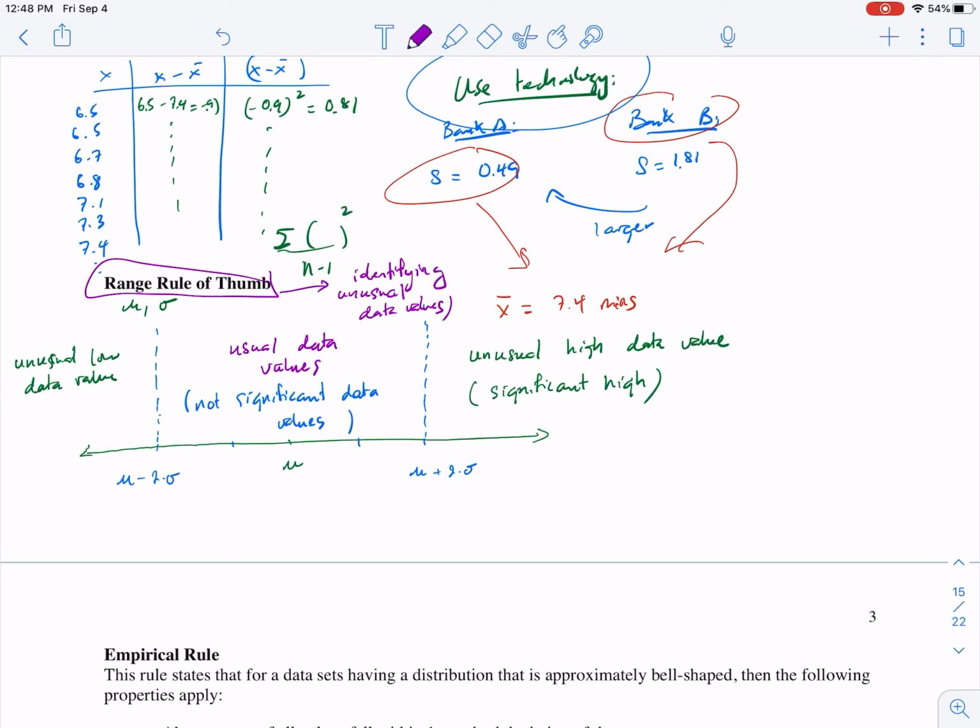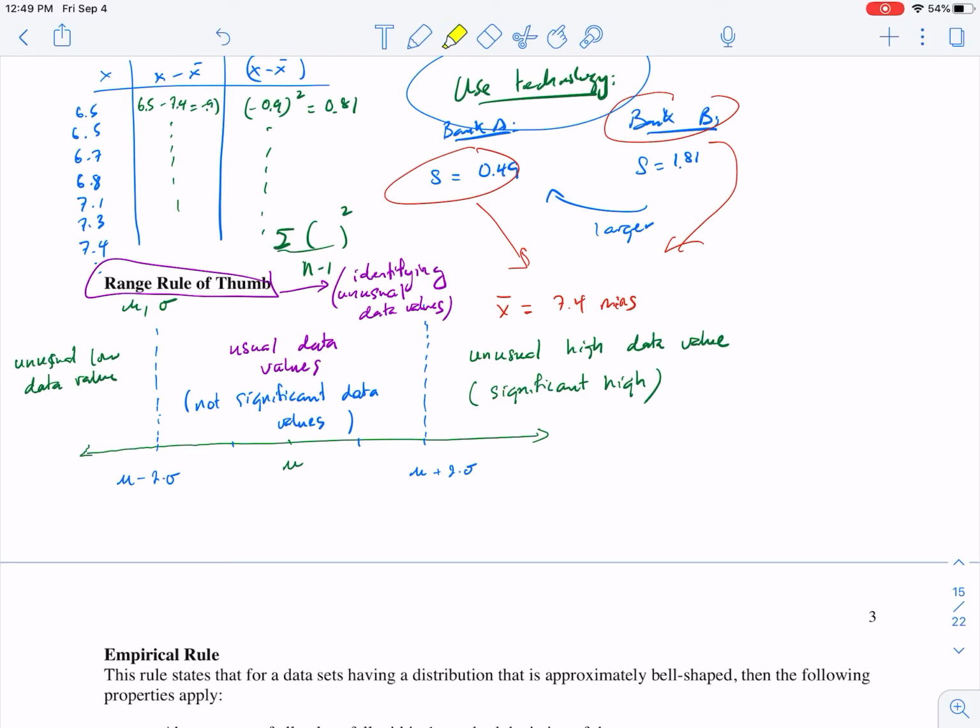For example, if you walk down the street and see a person who is much taller than average, and then we measure his height and he's 8 feet, one could say that this person is unusually tall compared to the average height of a person. That's a little more subjective, but if we have an actual data set, we can make it more objective: we compute the mean and standard deviation and then classify any given data value. Does it belong within 2 standard deviations of the mean, or does it exceed it on the right or left side? This allows us to identify any unusual data values.